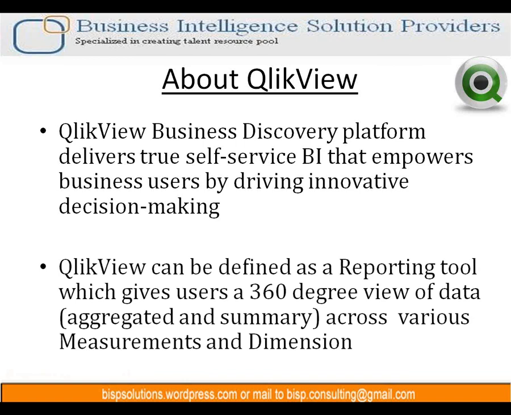QlikView can be defined as a reporting tool which gives users a 360-degree view of data, aggregated and summarized across various measurements and dimensions. So it's not only that we view data from whatever selections we make, as in a normal traditional BI tool; we can see the data which is not even selected as well. All in all, it gives us a full view of whatever is available in our current data model.